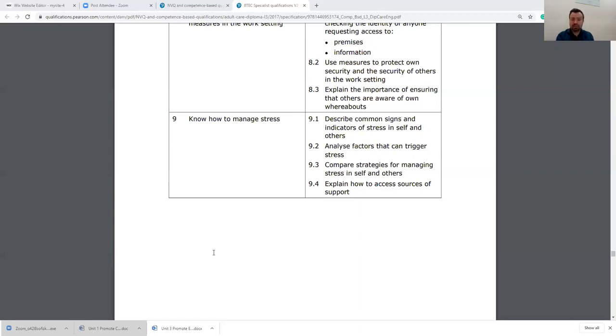And finally, 9.4 is explaining how to access support. So it's important to realise that we all have limits. We're all people, and health and social care is a demanding job, physically and mentally. It's important to know that actually we are able to go and talk to our supervisors and managers. It's important that we can get supervision to help us deal with our thoughts and feelings so we don't become overburdened. What we don't want to do is have stress turn into depression or any other mental health illness. So it's important we look after and manage our stress well.